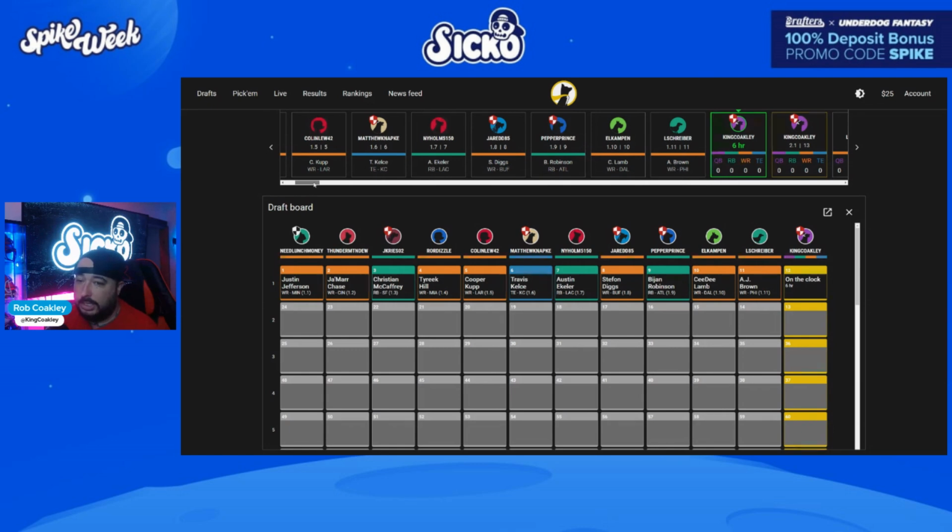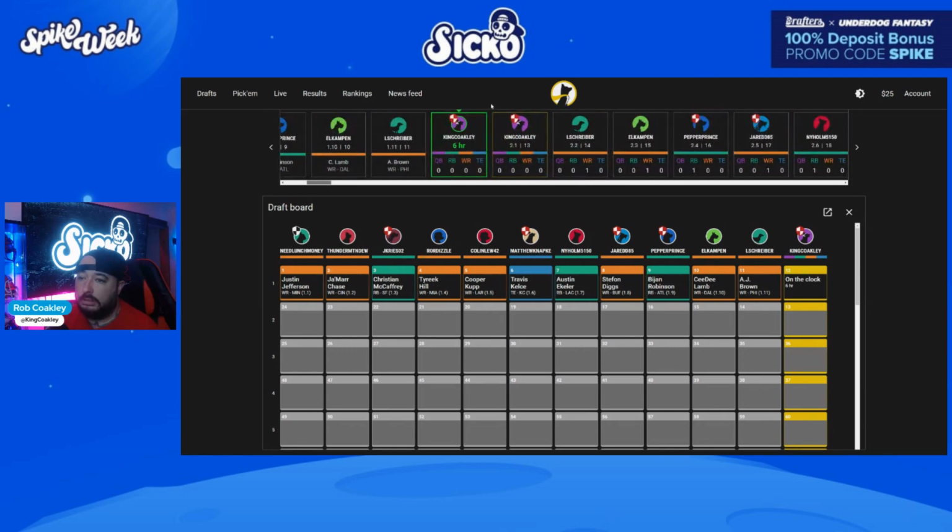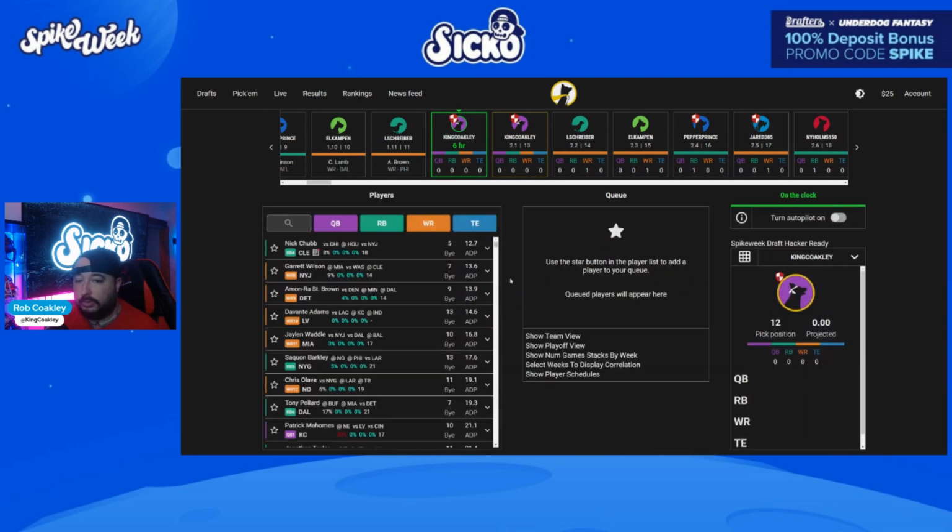He goes there. If AJ Brown had fallen, I do think he would have been one of my 2 picks here for sure. Because after AJ Brown and Stefon Diggs, I've said it before, it's kind of a tier break for me. So that leaves what we have on the board now, right? We have Nick Chubb up here, Garrett Wilson, Amon-Ra, Davante Adams. This is that normal back end of the draft.